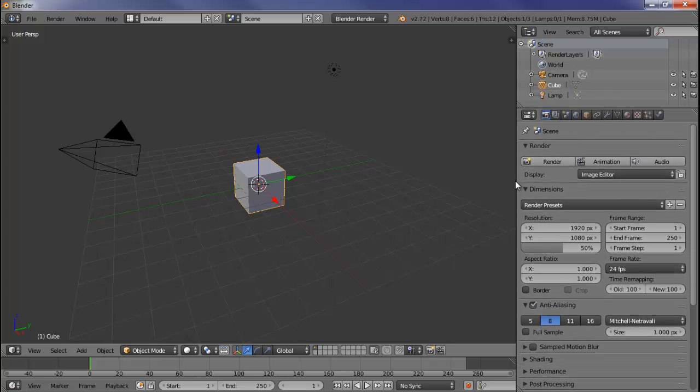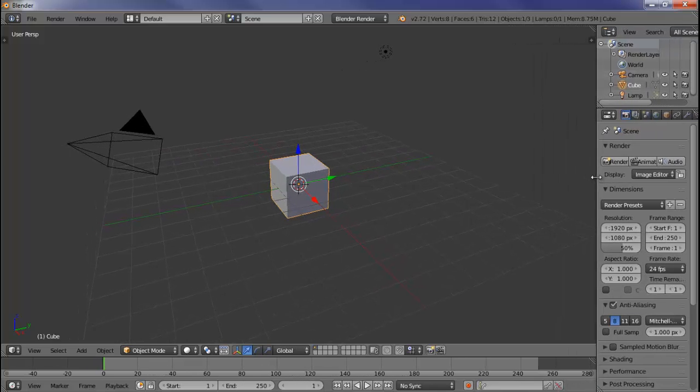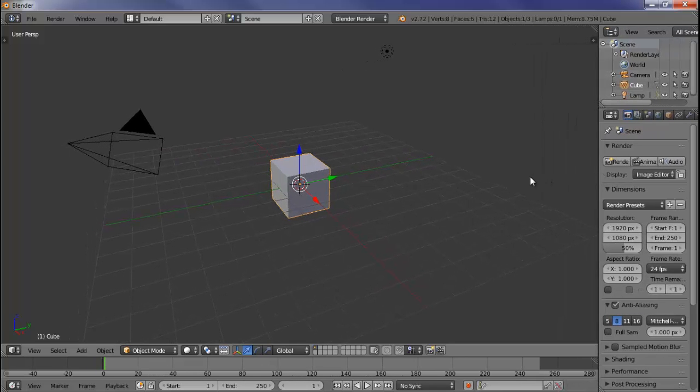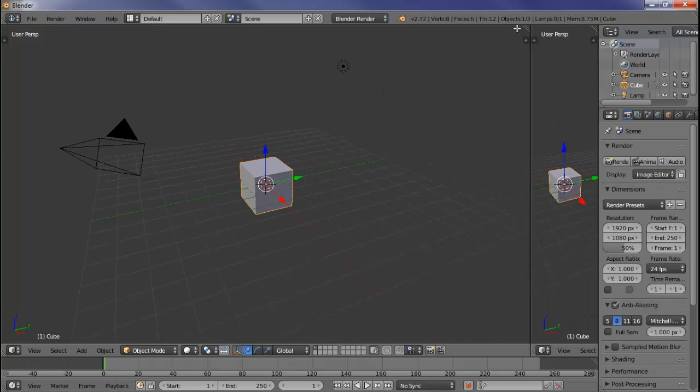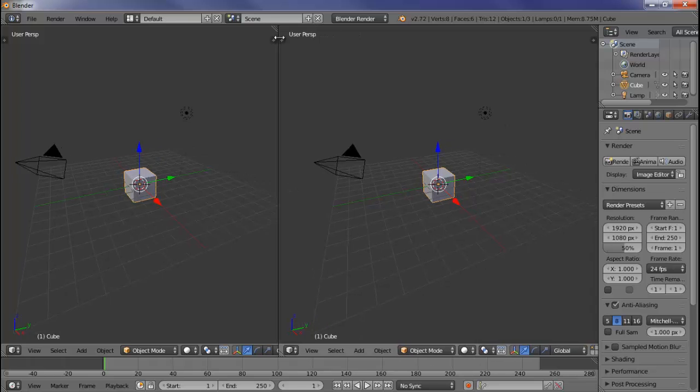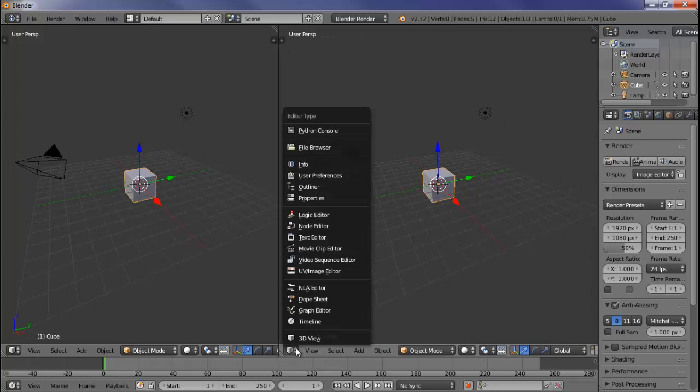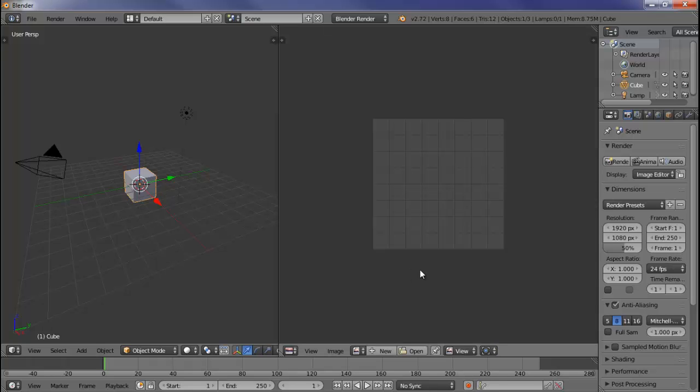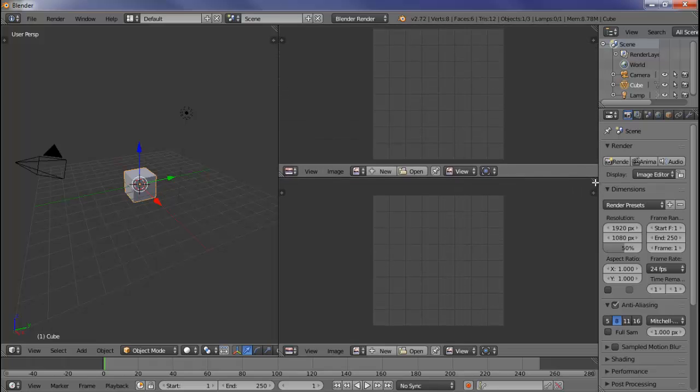and look at splitting a window so we can see that UV editor. If we look in the upper right corner of our viewport, we can see a ridged tab. If we hover the mouse over that, it changes to a cross. By clicking and dragging horizontally, we can drag out a duplicate of that window. We can then change it to the UV editor that we're looking for. Just like resizing, we can also do this vertically. Let's create another panel by pulling down on the widget this time. Another UV editor appears.